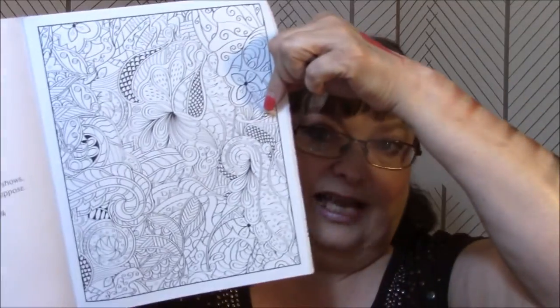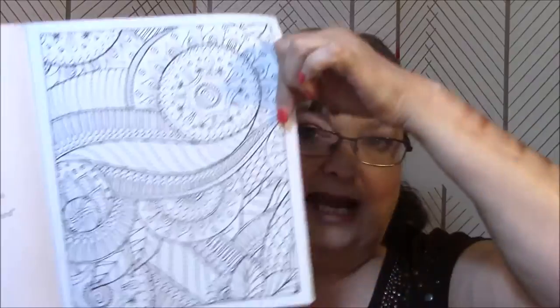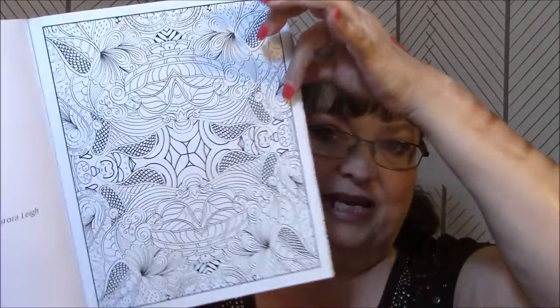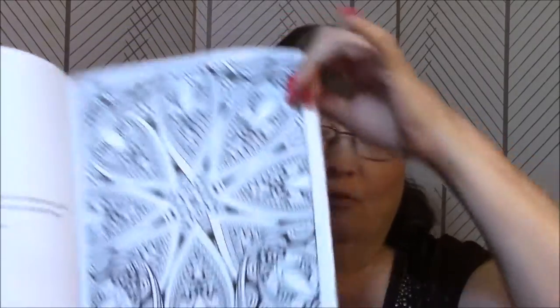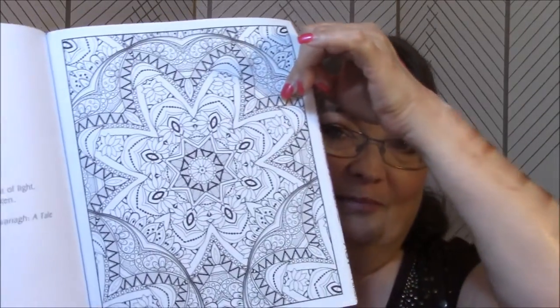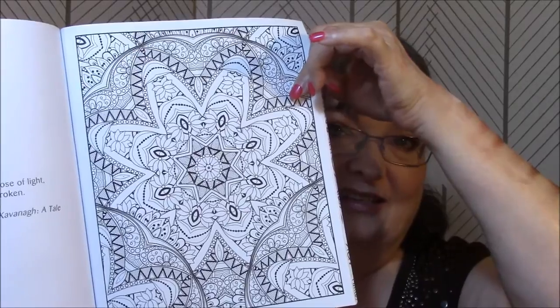I have enough coloring pencils to last me forever, and of course I've got a lot of gel pens too, but they dry up or they leak, so they don't last nearly as long. That is my favorite medium though — gel pens. I just started on a new box of those. By the way, I did some swatching earlier that I didn't wipe off my arm — look at that. These are gorgeous.